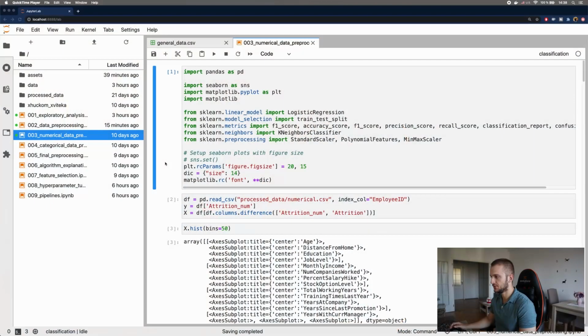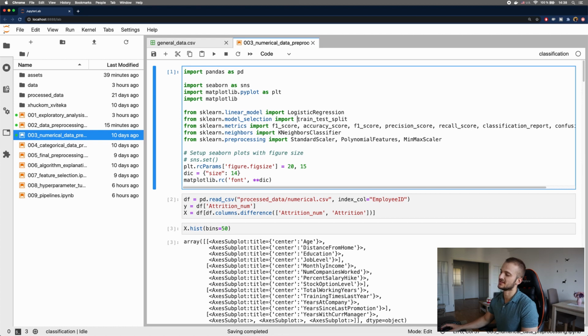Now in this video, let's go to the Jupyter Lab notebook, and as you can see, again, there are a lot of libraries which we're going to use. Most things are imported from scikit-learn, which we're going to use just for evaluation, and the important part is these modules like StandardScaler, PolynomialFeatures, MinMaxScaler from scikit-learn. Whenever you go through the code and use something which I'm not defining here, go to the top and check the libraries and modules which I'm using, and make sure you import the same things as I do.